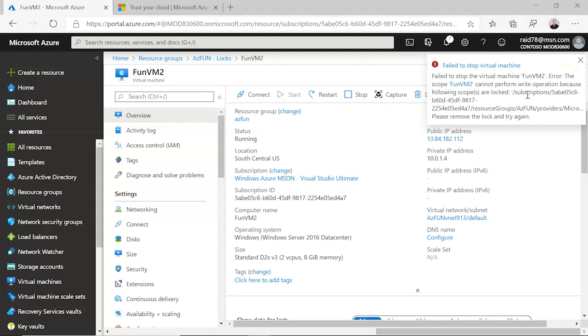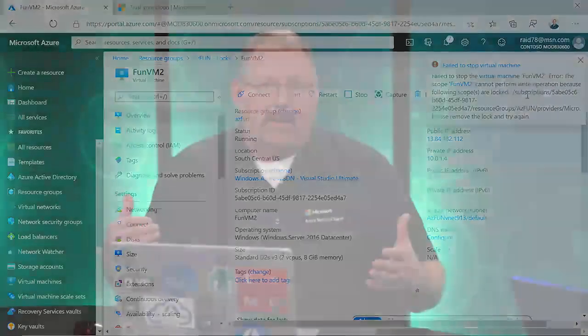Now, when you think about this, why might I use a read-only lock in conjunction with an environment? I used a VM just to show you a quick example, but chances are in your resource group, and by the way, when you apply a lock at a resource group, it automatically applies to all the resources below it. Well, why would I put a read-only lock? Well, maybe you have a public IP address there, or you have a configuration that you don't want to change. Mark those as read-only. Let people look at them, but don't let anybody change it because that could impact your entire application. So these locks are greatly important. Understand how they work, especially for your exam. And you're going to see these once again pretty much on every exam from here on out, even on the architecture exams. Resource locks are incredibly important to help protect our resources.